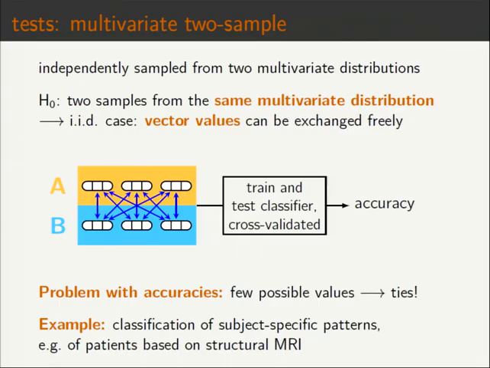One application example for this kind of two-sample multivariate permutation test would be the classification of subject-specific patterns. Maybe patient data, you have two different groups of patients, one a control group, the other one a treated group, or, how do you say, a disease population, a non-disease population. You look at patterns in structural fMRI. You put them into a classifier. This kind of test you could apply in this case because you can reasonably assume that data from different subjects is statistically independent.